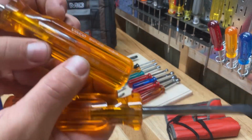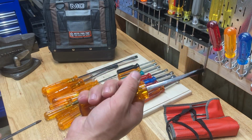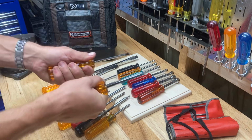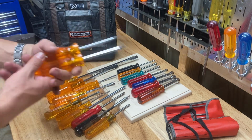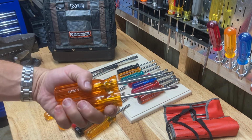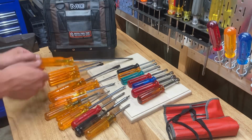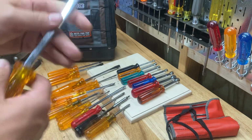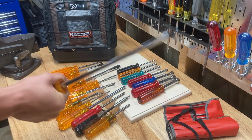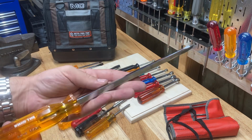And the ones that say bull driver, if you got a big fat hand like I do, they just fit so great. And I just wanted to do a whole video basically just dedicated to Vaco screwdrivers and nut drivers. Y'all have heard me talk about them before. But the bull drivers, you know, made in USA, big, awesome handle that fits really well in your hand. And they're just super high quality ones.